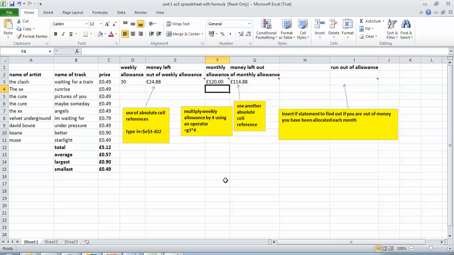Again, evidence this by printing out your spreadsheet as it is, and then drawing an arrow to these cells explaining what you've put in them.